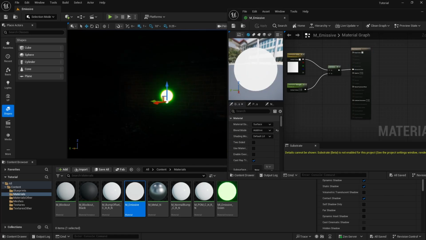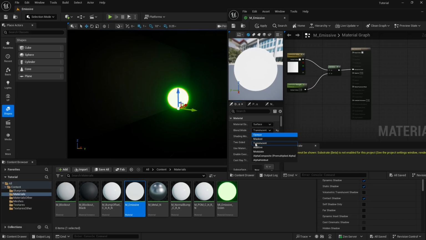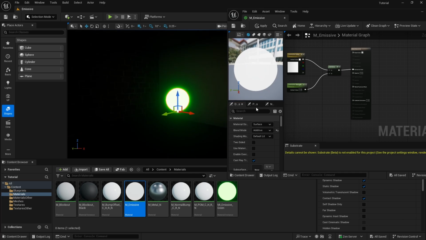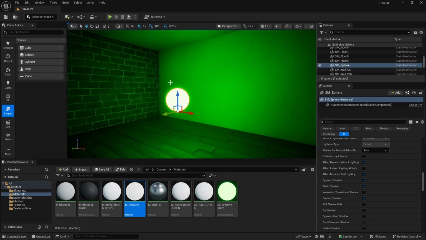And now you're not going to be able to get that to light up the environment because this material is not going to be able to do that because the blend mode is just additive. You can do additive or translucent. I tend to side with additive because I believe it would be a bit more performance friendly. Okay, so let's turn it back to regular and then save our master material again, and now it'll light everything back up and shut that down.